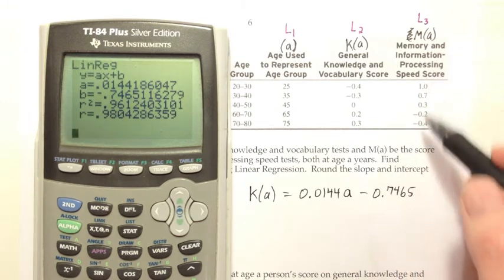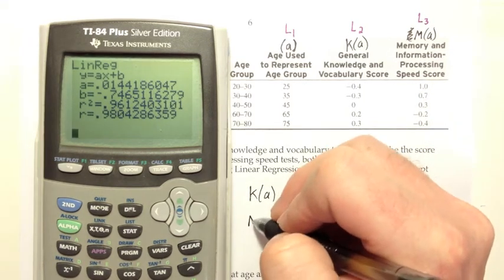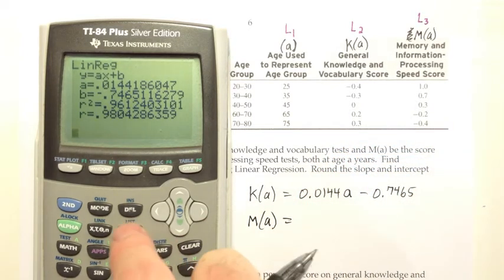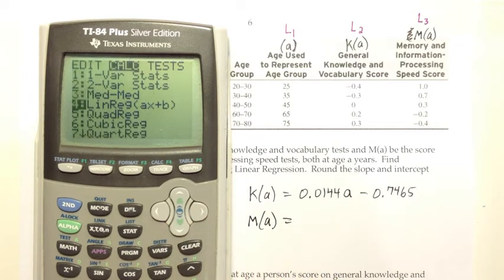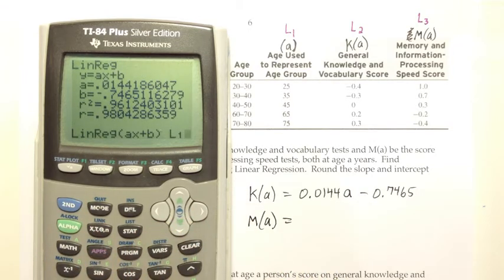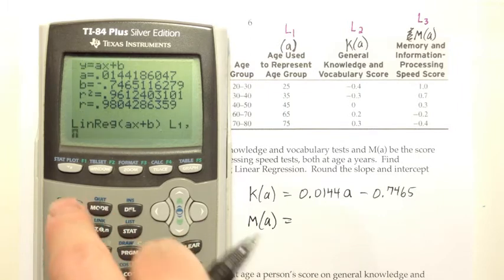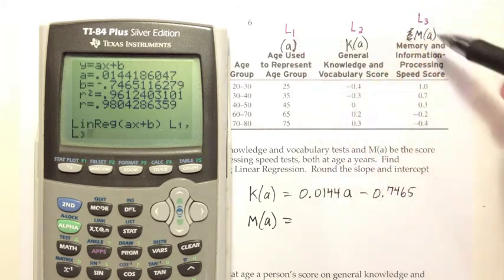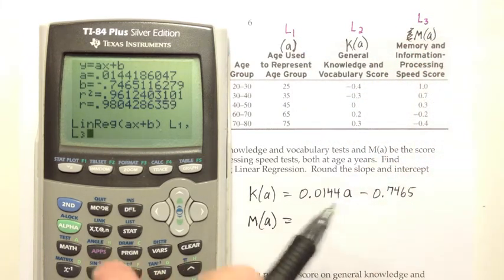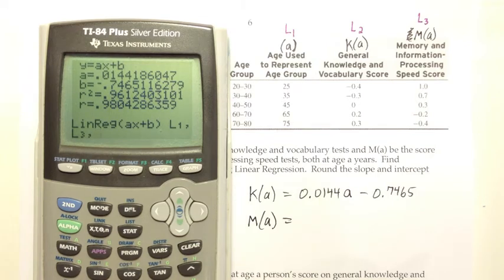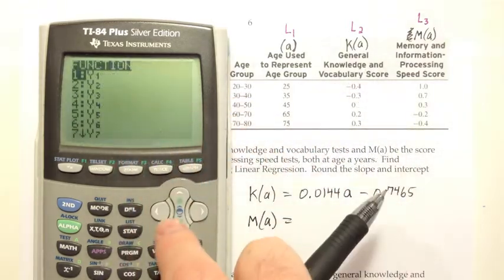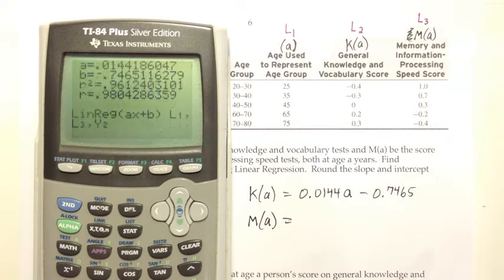And then I want to do the same thing for the memory function. So I'm going to have an M of A function right below that. So to do that one, I do almost the same thing. I hit Stat and Calc, Linear Regression. My inputs are in L1, but this time when I do the comma for the second one, I'm going to do second L3 because I put the memory scores in L3. Inputs are still L1, but the memory scores are L3. And then another comma because I want to store this, and I put this one in Y1, so I'm going to put this one in Y2. So variables, Y variables, function variables, arrow down to Y2, and then press Enter.